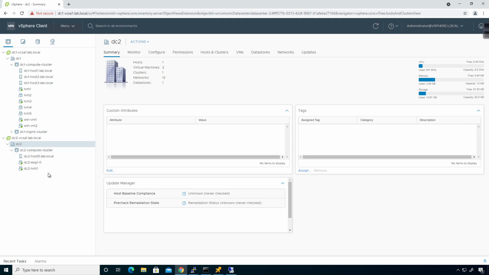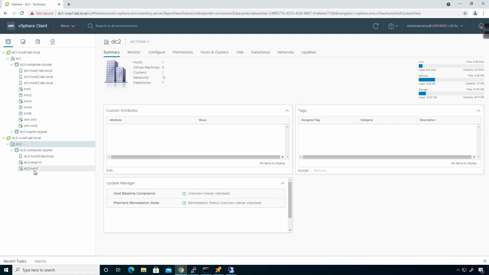I'm going to create another VM here so we can have cross vCenter communication, but they have to be in the same subnet. That's the whole thing. Because what you're doing, you might think, well, wait a minute, you're in two different data centers, you'd want to have different IP ranges, right? Well, that's the beauty of this solution. You don't have to have different subnets. You can have them all in the same subnet, and the cross connectivity is in play.